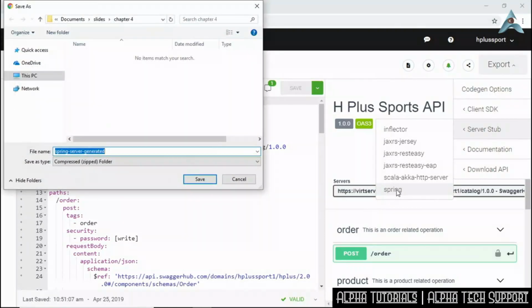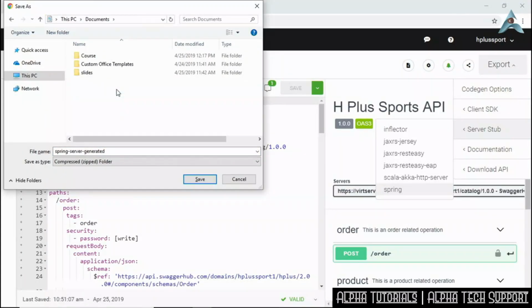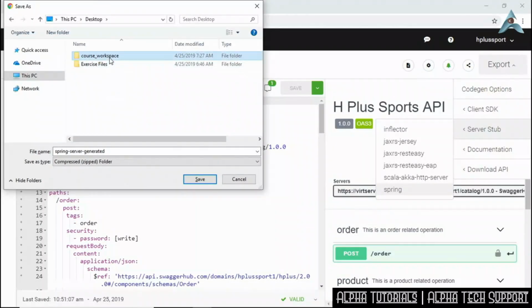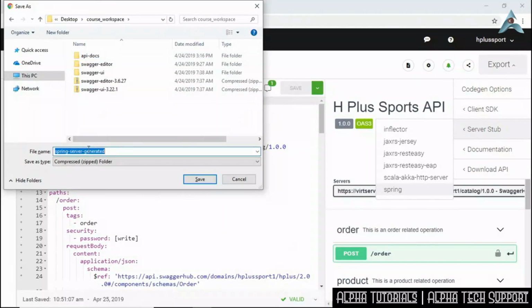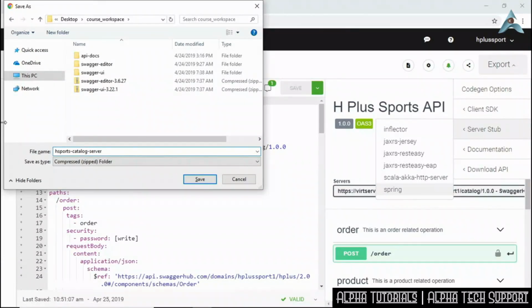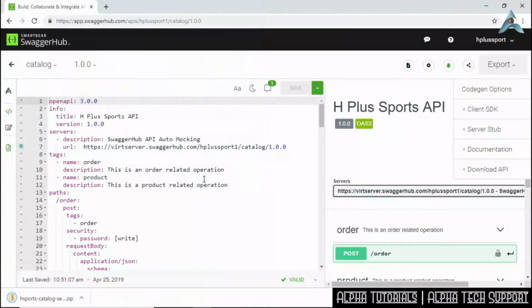So we just click on Spring, and then SwaggerHub's going to prompt us for where to save the generated code. We're going to put this code within the course workspace folder of our desktop, and let's go ahead and name this downloaded artifact the HSports catalog-server file, and we'll go ahead and download that.